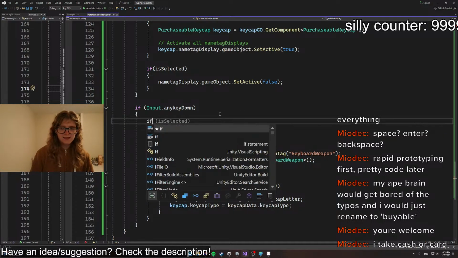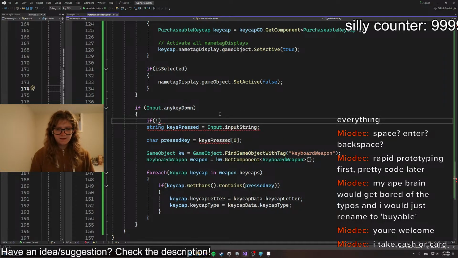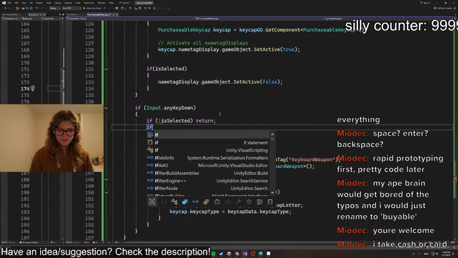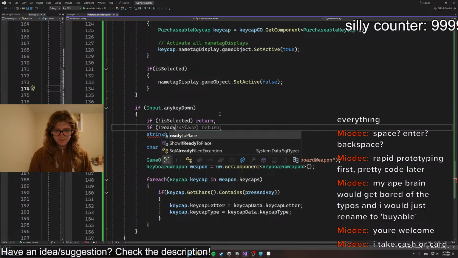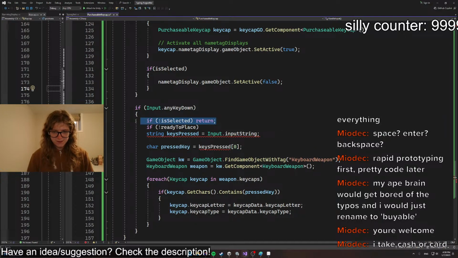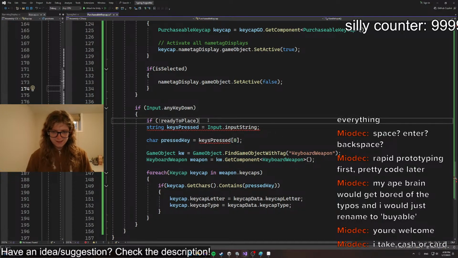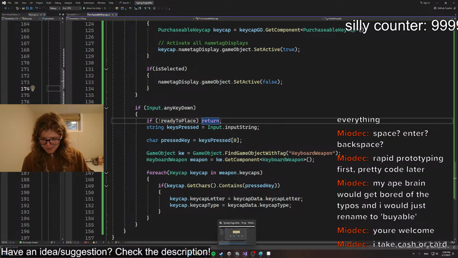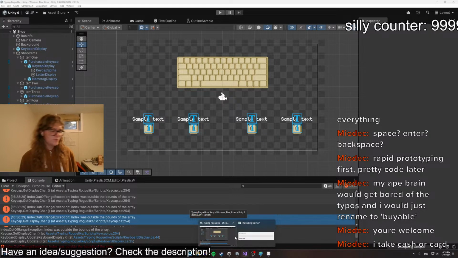We can say if it's not ready to place, do nothing. We don't even need to check if it's selected. And then let's further investigate what else is wrong with it, because clearly there's many things wrong.